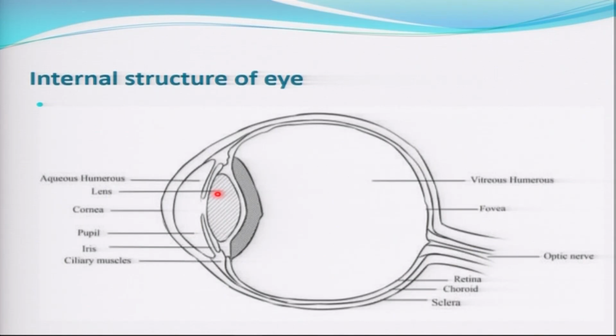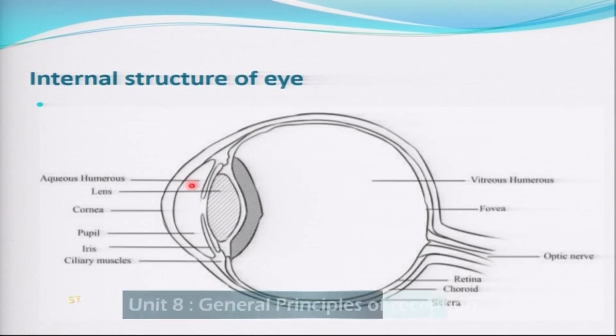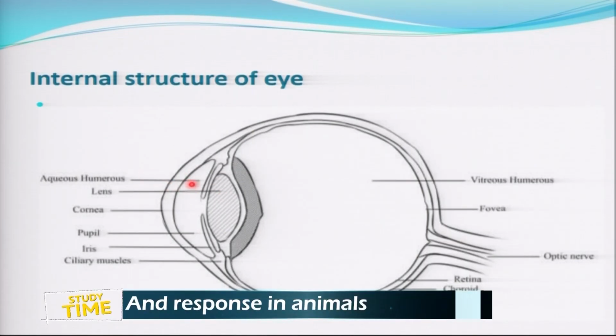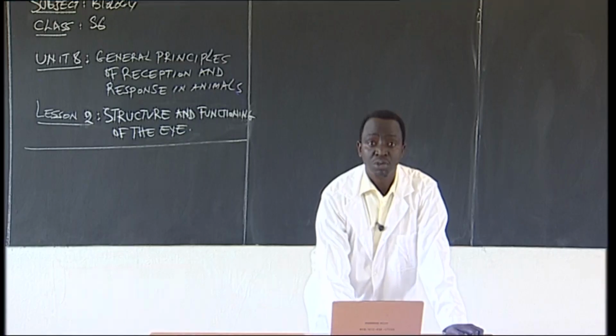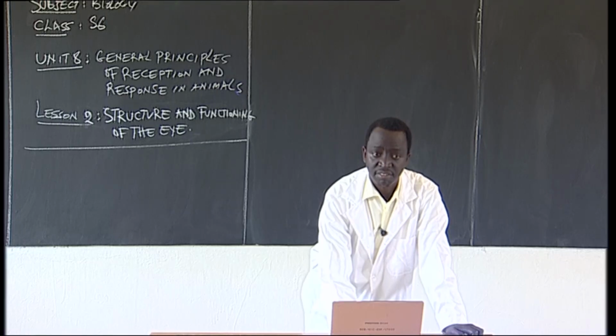Lenses, you see? And then you have this aqueous humor here. There's a fluid here where, if oxygen needs to pass to the eye, it has to pass through this aqueous humor. Here we have what you call vitreous humor. It contains fluid where the light can pass and then come where? Here on this retina is where the photoreceptors that we have talked about are located. Here, photoreceptors. They are located here.